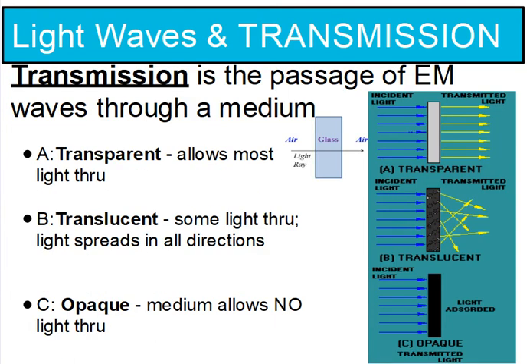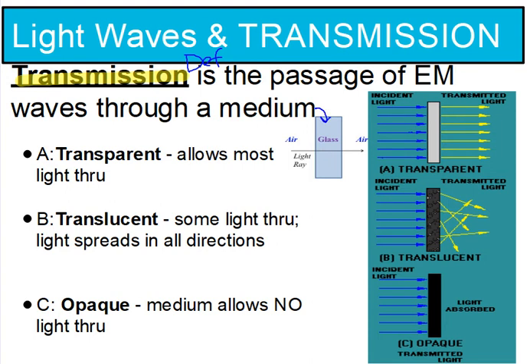Okay, so this is, remember, the bubble that you should have highlighted in yellow. So if you haven't already done that, please do so. Now, the very first thing that you see right here, this is the definition of transmission. So I want you to write that on your paper where it says DEF. That's where you write the definition for each one of these behaviors. So the definition is the passage of EM waves, the electromagnetic waves, through a medium. That medium, in this case, is glass.